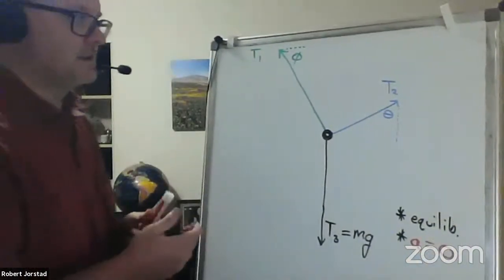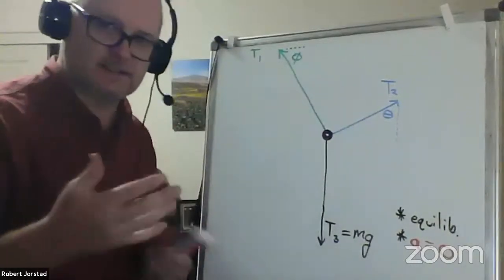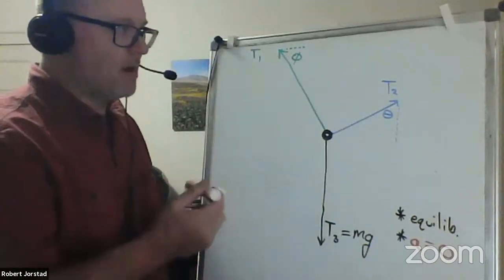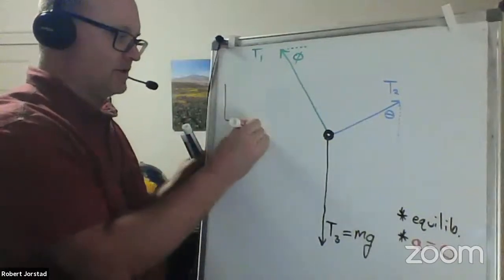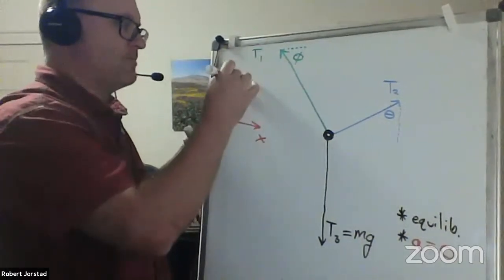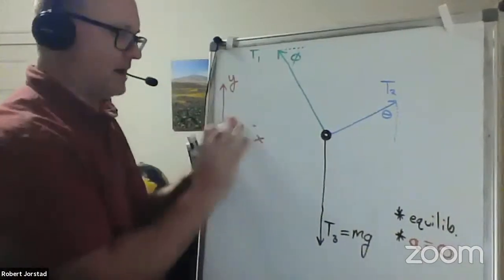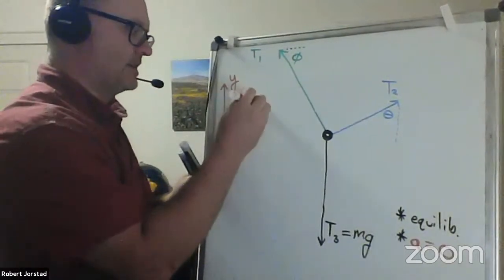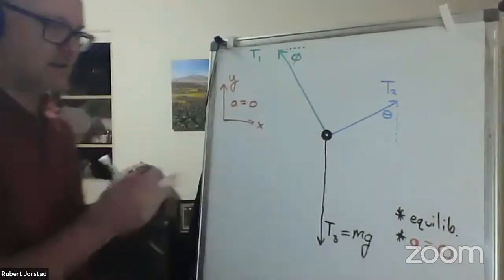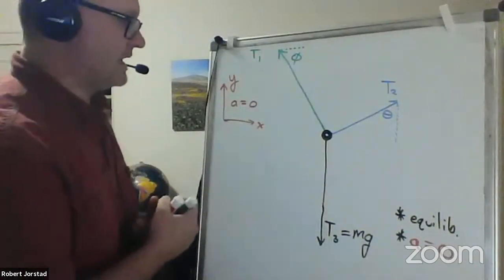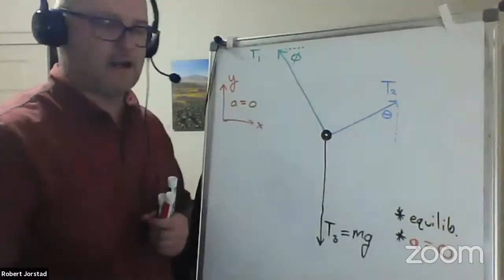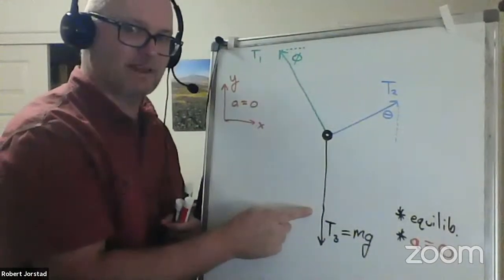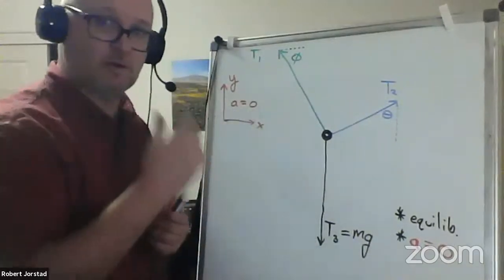All right. Next, I gave you this angle and that angle. Okay, great. Well, I need to split these vectors up. Most people think of a normal coordinate system being X and Y. There are many cases when we wouldn't want to do that, but for this problem, let's assume we're using a normal XY coordinate system. Start easy, right? I'm going to label the acceleration over here, separate from the picture. So clearly, I need to split up the green and the blue one, because they don't line up with the coordinate system. This one, I don't need to split up. It already lines up with one of the axes of my coordinate system.